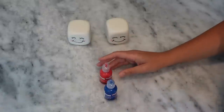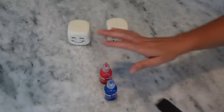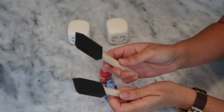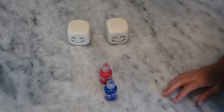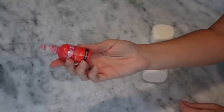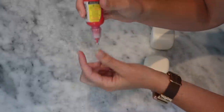You're gonna need your puffy paint. You're also gonna need foam brushes. Because I'm doing two different colors, I'm gonna use two different brushes. That way I don't have to stop in between and clean and all that stuff. All right, so you want to take your puffy paint and shake it really well first. And you wanna make sure that paint starts coming down. So I just put it upside down and shake it.